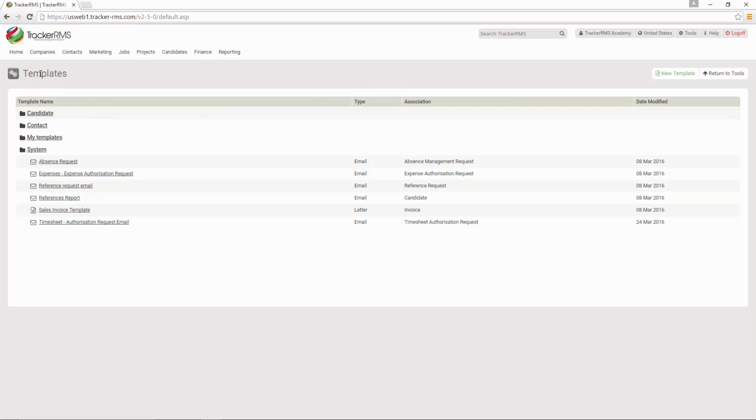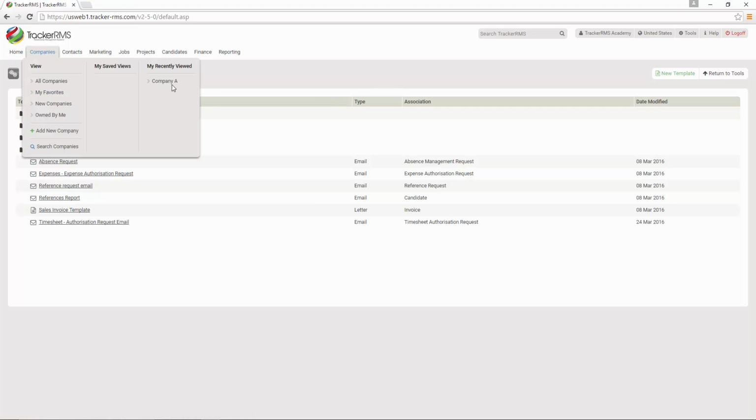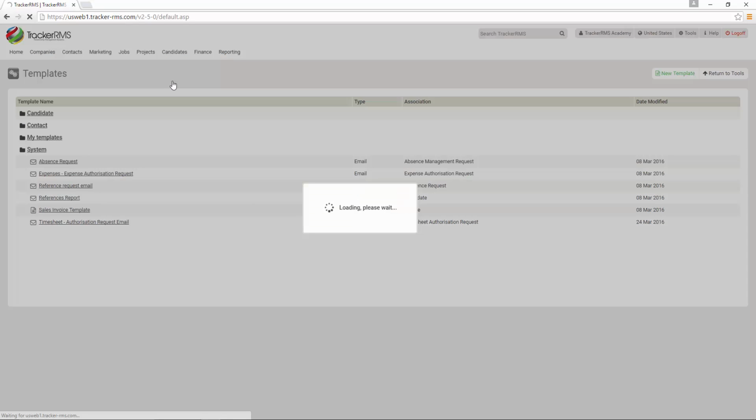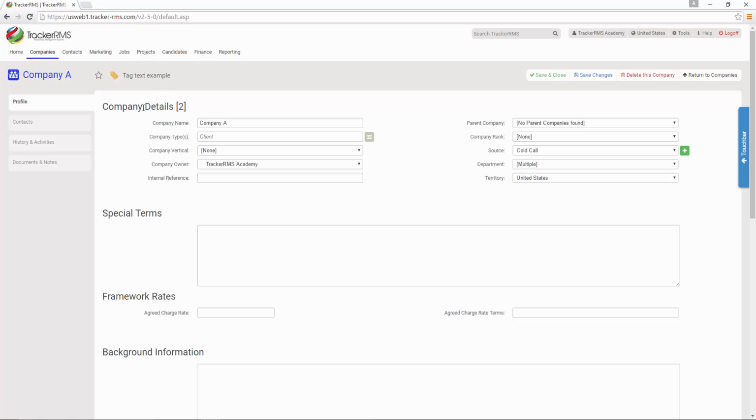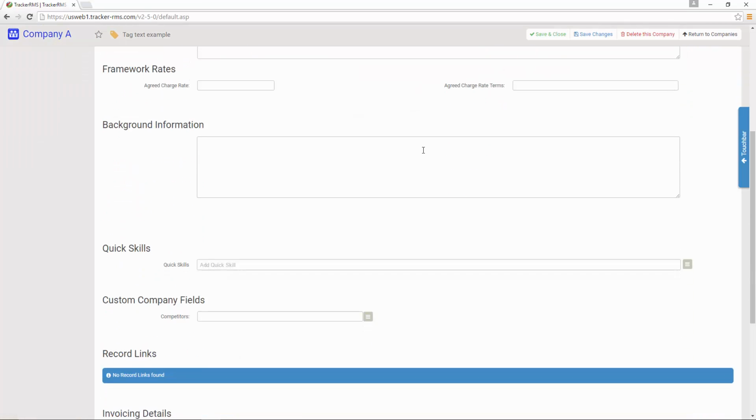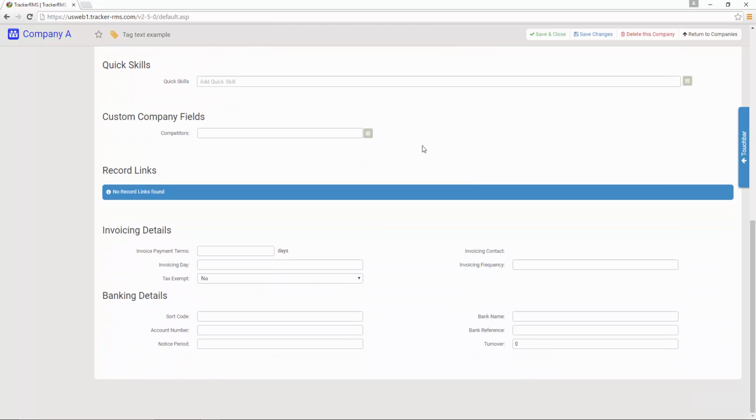On the company record, there is an optional field in the Layout Designer that you can bring in. It's called Banking Details. If that is brought in, I've added it just to the very bottom of the profile page on this, so we'll show how you can bring that in in just a second.